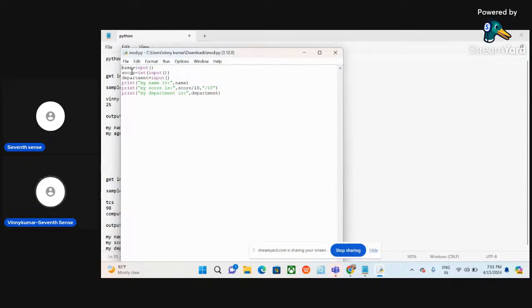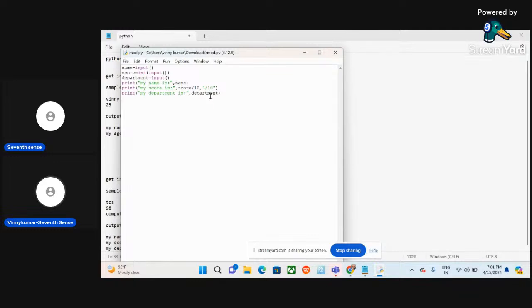First, we are getting the input for name, score, and department. Then within the print statement, we give my name is name. If you give the input TCS, it will be stored in the variable name, and then my score is score by 10. My sample input is 98, so 98 by 10 will become 9.8.